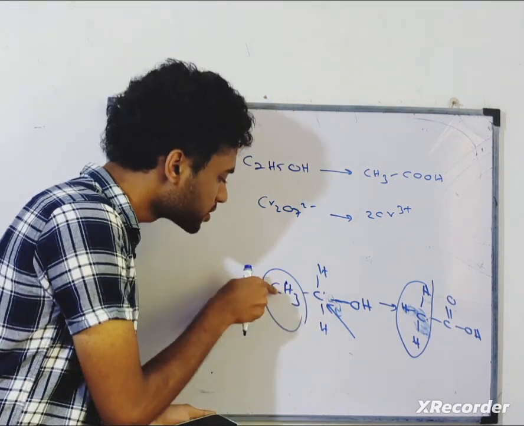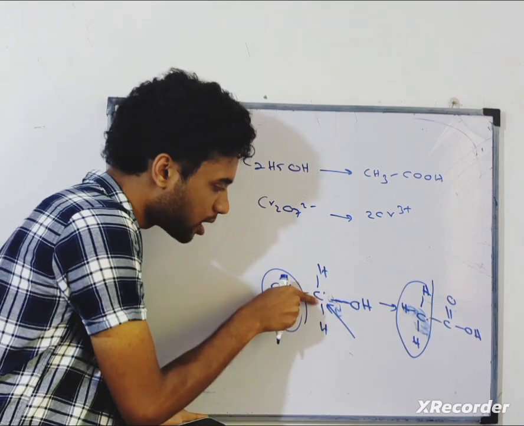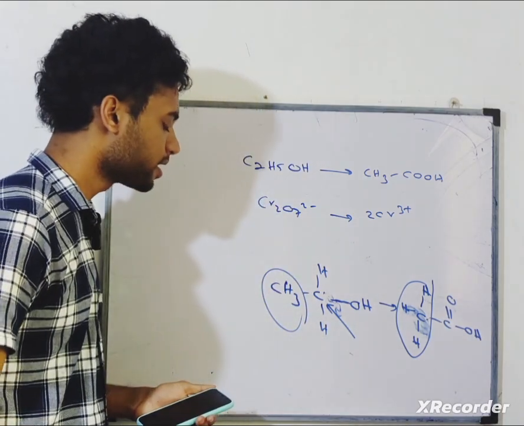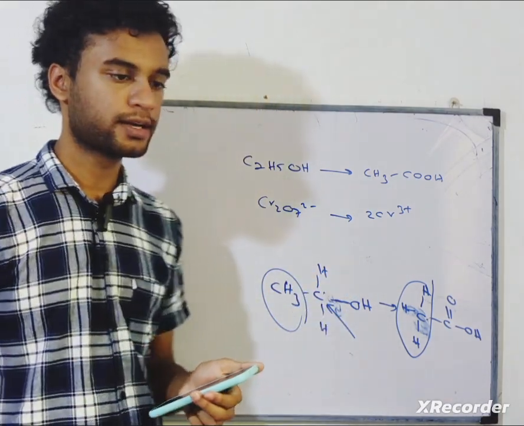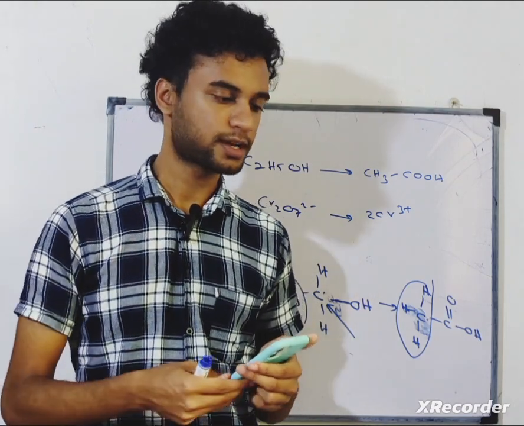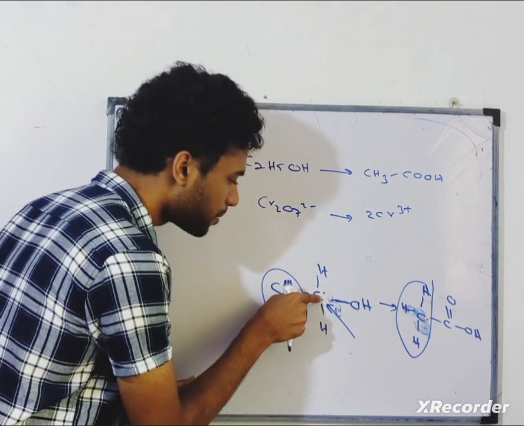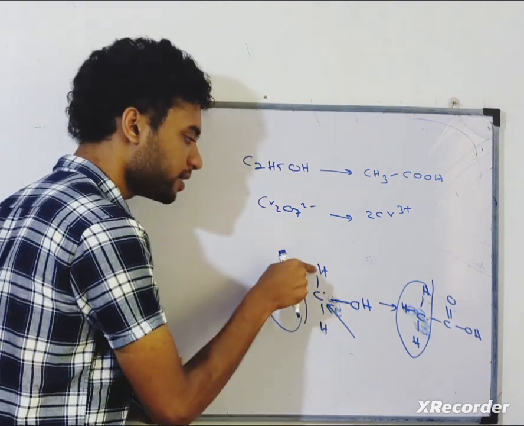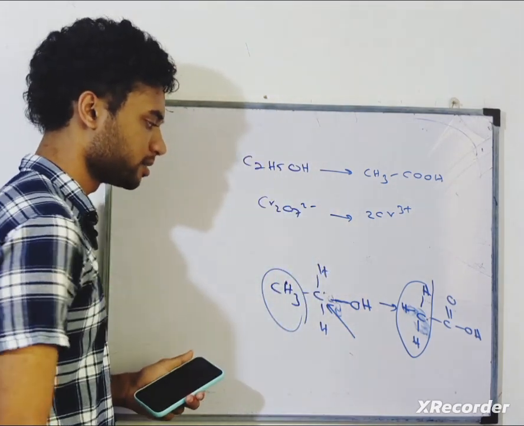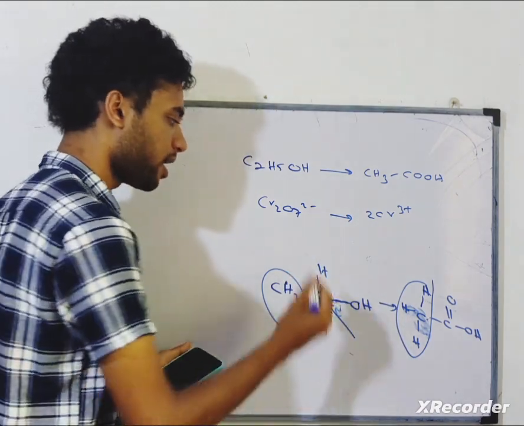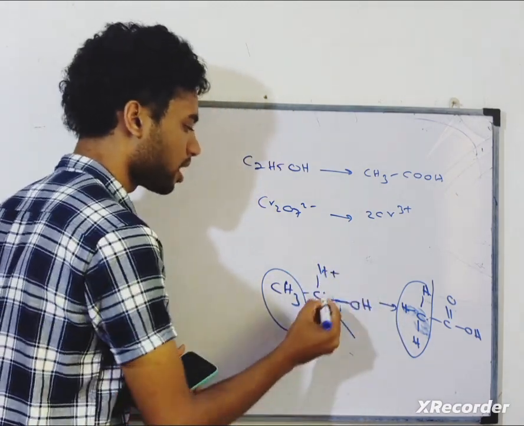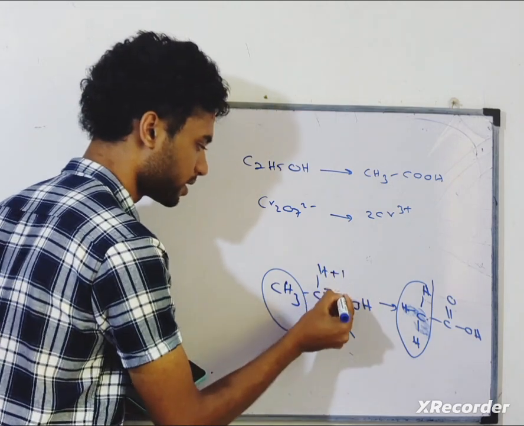Now this carbon is attached directly to this carbon. Therefore, it has no what? No delivery of oxidation numbers, because carbon-carbon, there's no electronegativity difference. But this carbon is attached to this hydrogen. Hydrogen has a low electronegativity compared to carbon. Then hydrogen gets positive and carbon gets negative, positive one and negative one.